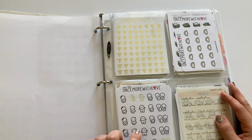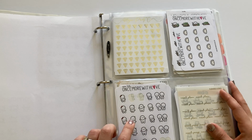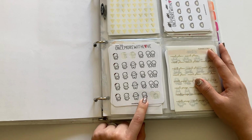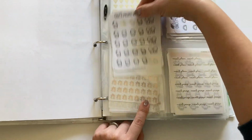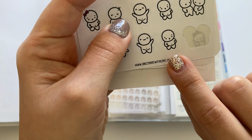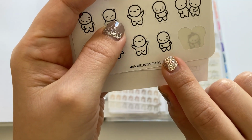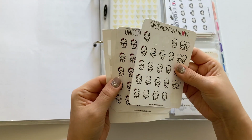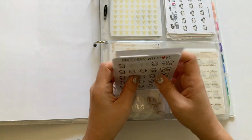And this one is one of my favorites too. It's like a fluffy, you know, when you eat too much and you're like, oh, like this. I just have to show you guys. Like this little munchkin looking at the muffin, or playing with your muffin top. And don't lie, everyone does this. Come on now. It's just wonderful. I love it.